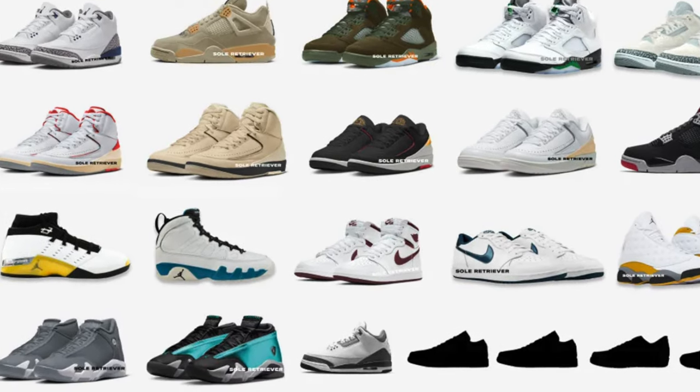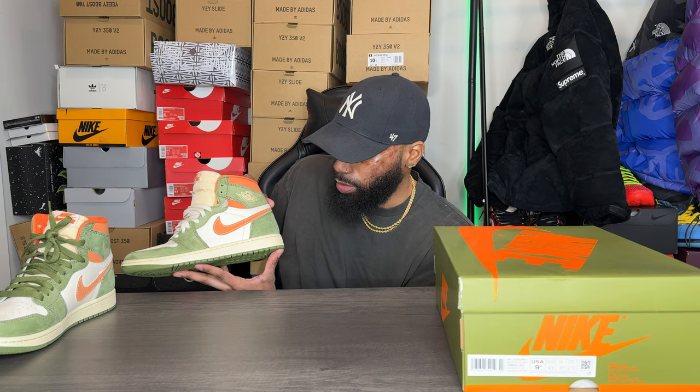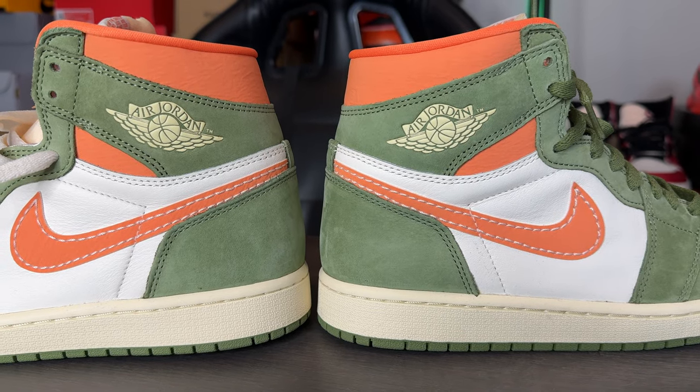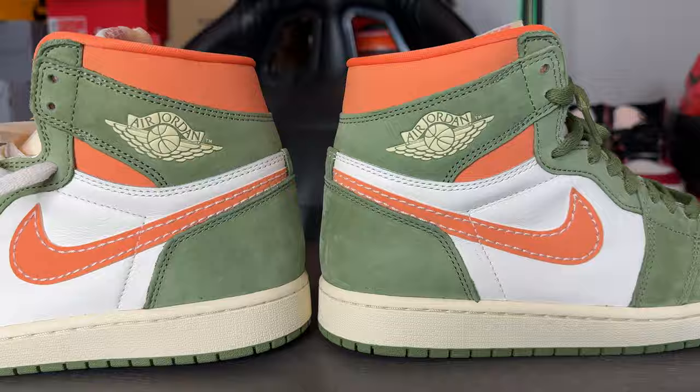On both the outsides of the shoe here, we get the Air Jordan logo with the wings and the ball in the middle embossed right there. Pretty dope. All right, same thing on the inside of the shoe. I don't see a lot of glue stains.